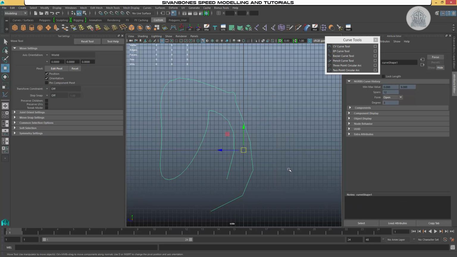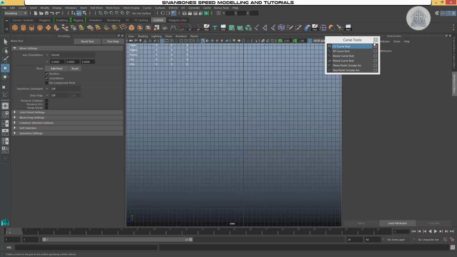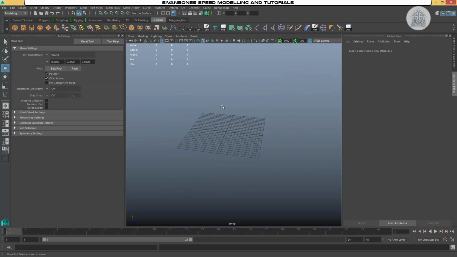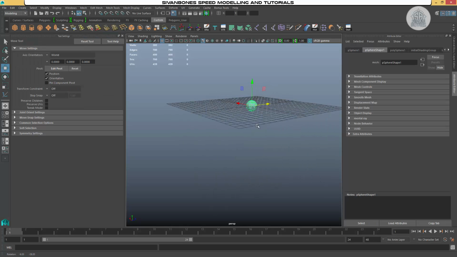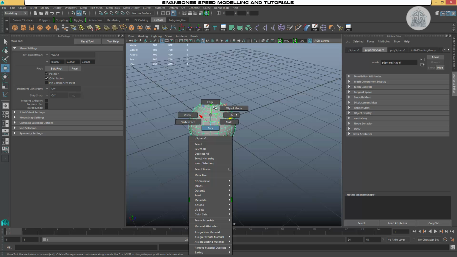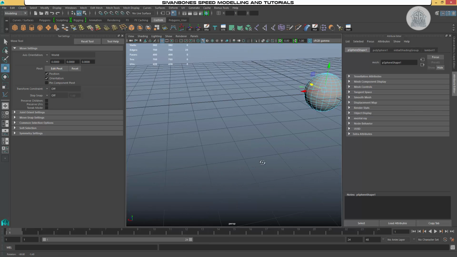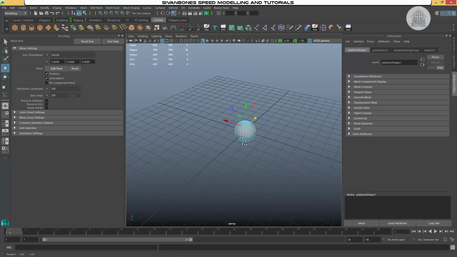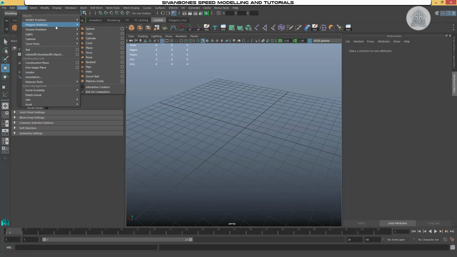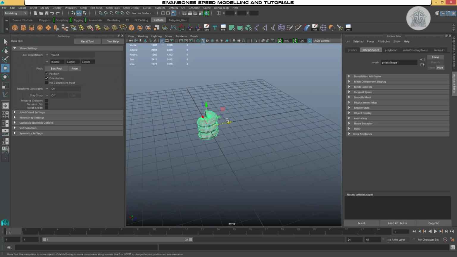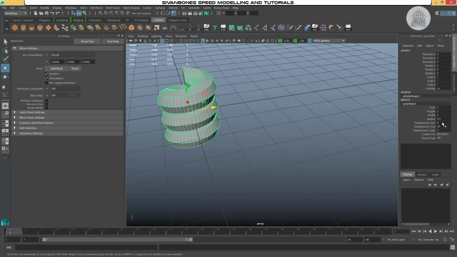Right, so that's the general curve tools. Other things we can do is create an object. So I'm just going to create a polygon sphere. What we can do is extract curves from objects. So say I wanted just a circle from here. Generally there wouldn't be much point in extracting this. You'd normally do it on something a little bit more complex. So it'd be a piece of geometry you've already made, or something I sometimes use it on is a helix.